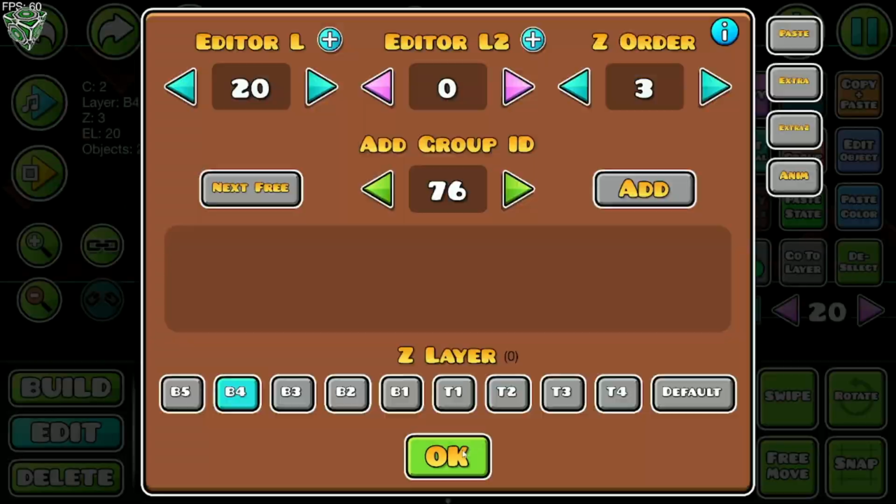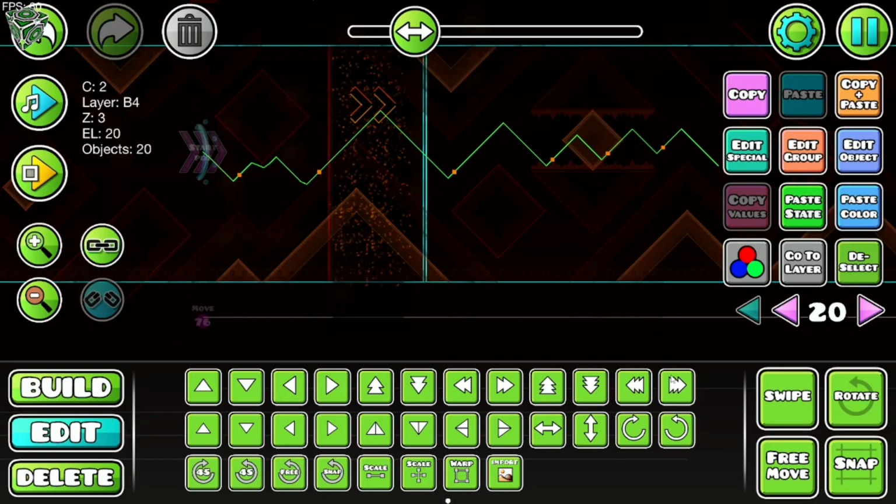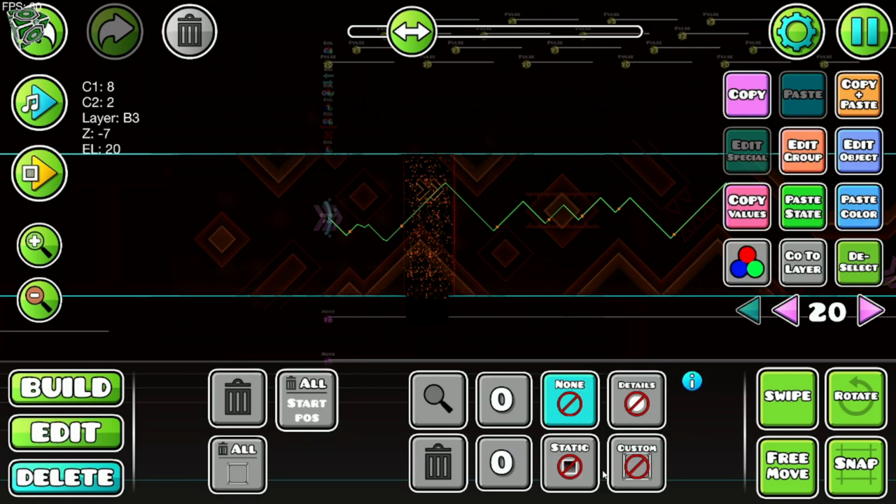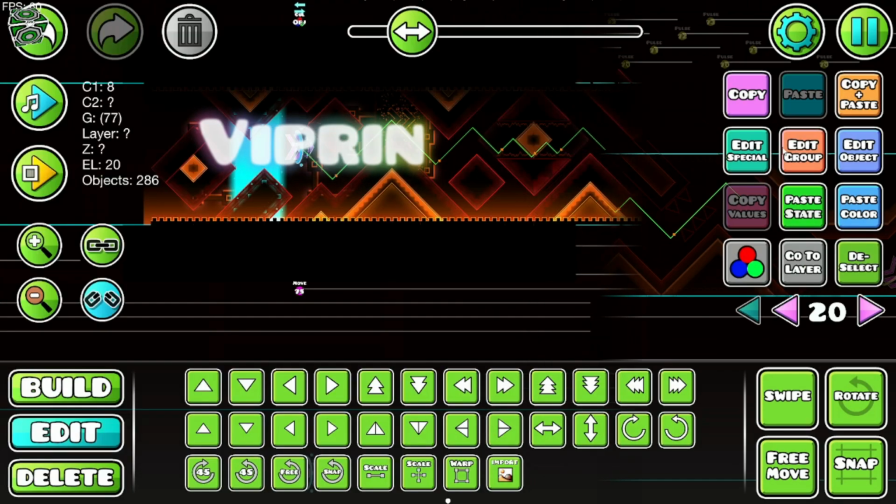I also gotta make it so that this is no touch, so she can't interact with this. It feels a little bit stiff, so I'ma just give it the movement that I gave it in the original parts, which is just taking these objects right here.